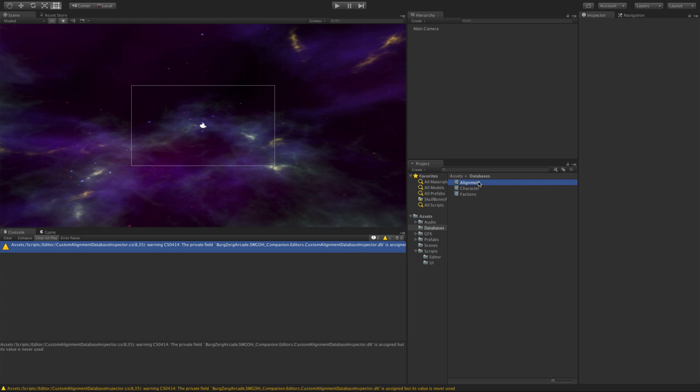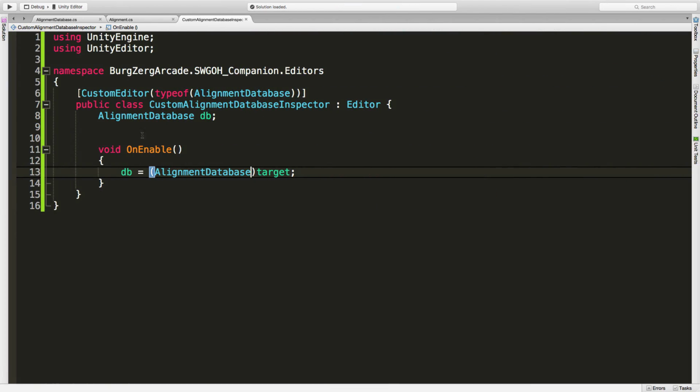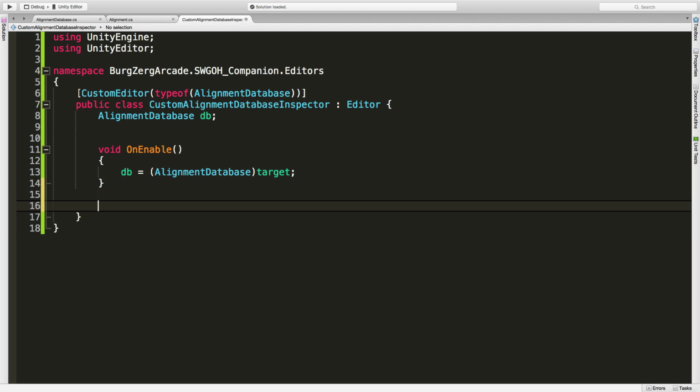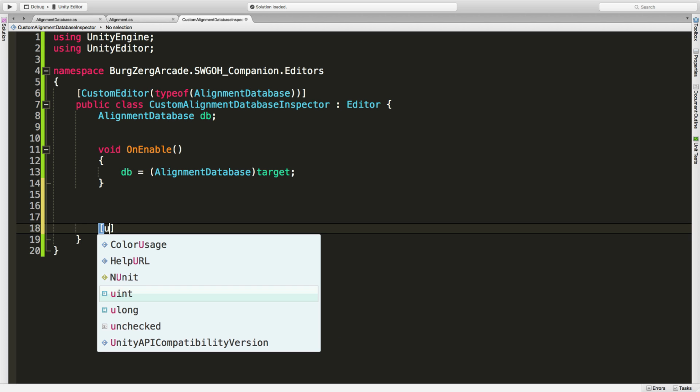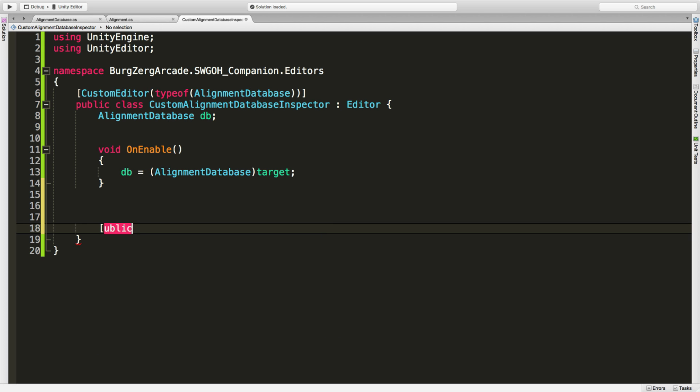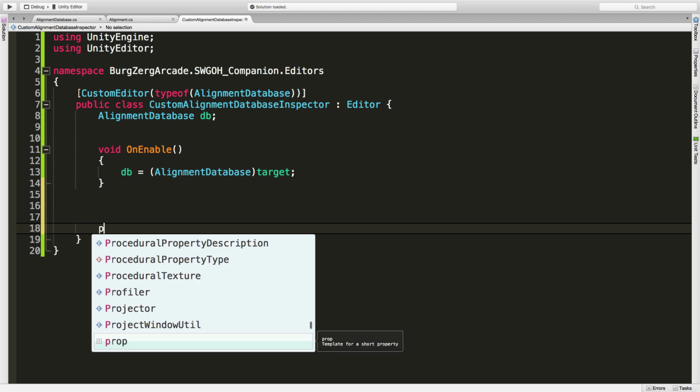Let's go ahead. We'll click on our database. Take a look here. Nothing special has happened. Well, there's a function that we have to use in order to actually start doing stuff with it. Right now, we're just going ahead and getting the instance of the database that we want to play with. Let's actually start playing with it. Now, the function for that, I'm going to make it public. I always make them public. I've never actually thought if I actually need these as public or not, but I've always made them public.